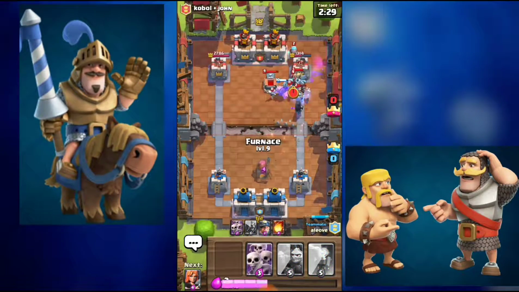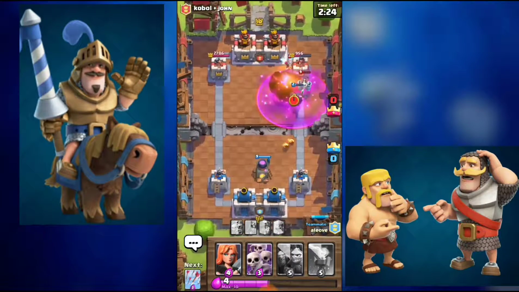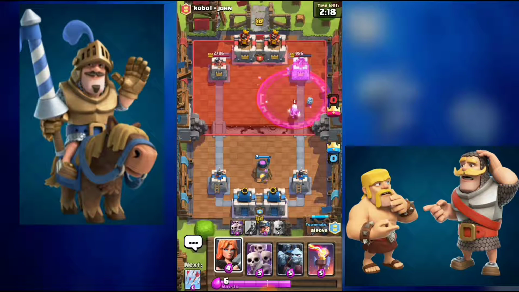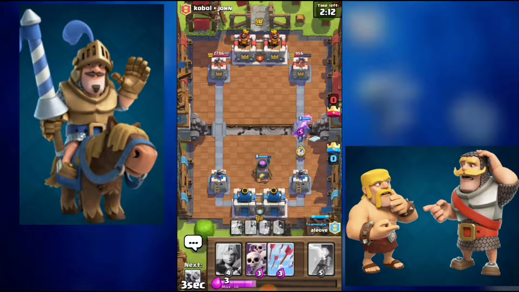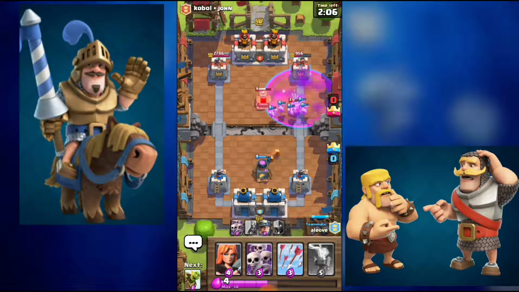Now, my next tip is going to be defense is key. If you can play good defense in this match, you're way better off than just pushing in blind. And that is because if you can stop their pushes, that's all their elixir wasted on that push that you just stopped, with hopefully less elixir than they invested in it.